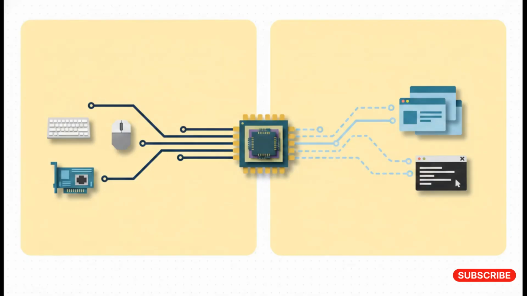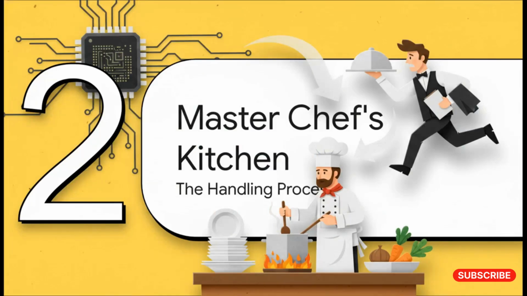Now, what's really interesting is where these signals come from. They come from two totally different worlds. On one hand, you've got your hardware interrupts. That's the physical stuff. Your keyboard shouting, "Hey, a key was just pressed," or your mouse sending a signal. And then on the other hand, you have software interrupts. These are generated by your programs, usually when they hit an error or need to ask the operating system for a little help. To really get a grip on how this all works, let's use an analogy.